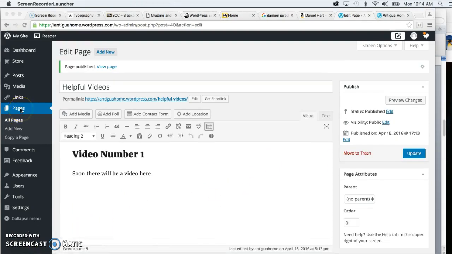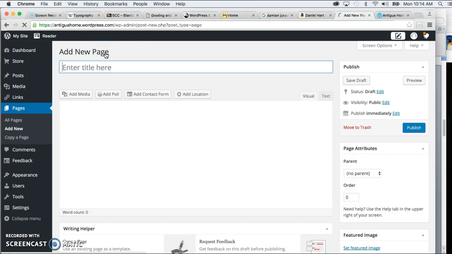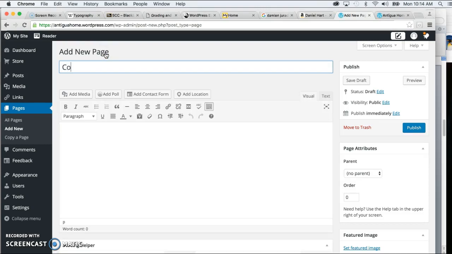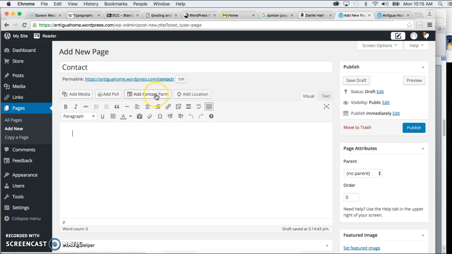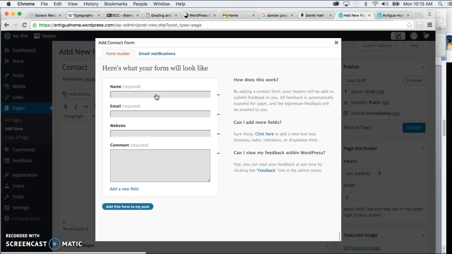Okay, so now, you know what, while we're at it, let's add one more page here, contact page. And you can see right here, I'll just put my cursor here, but one of the big things we have right here is a contact form. And it's nice that your email is not exposed for web crawlers to grab. And in fact, they even claim that they filter out spam.